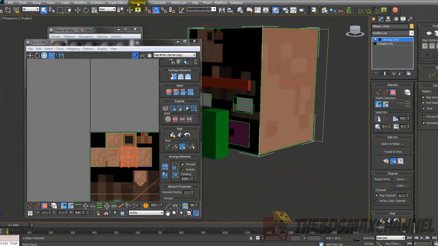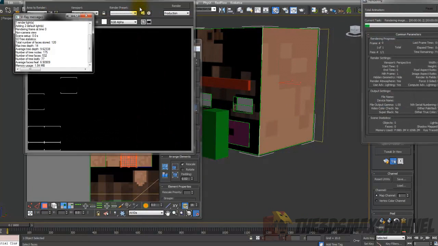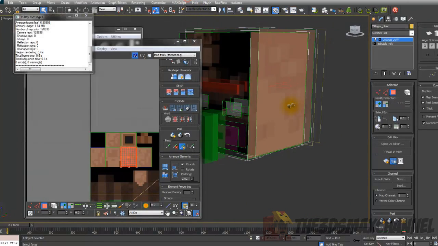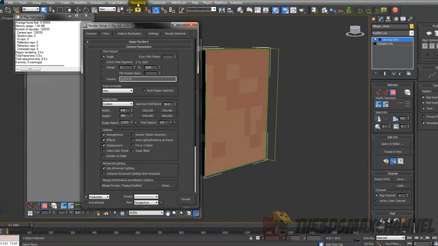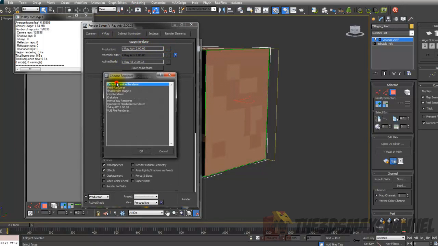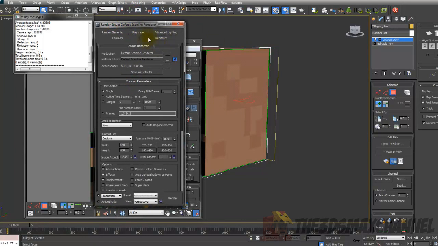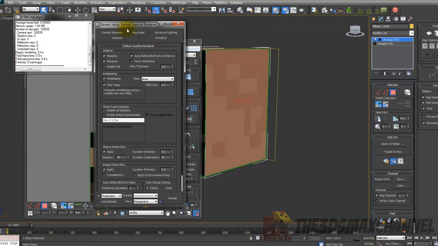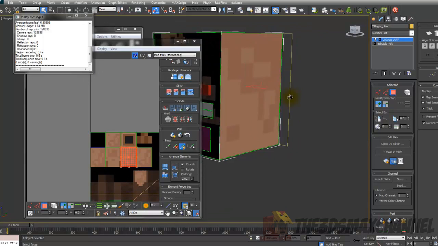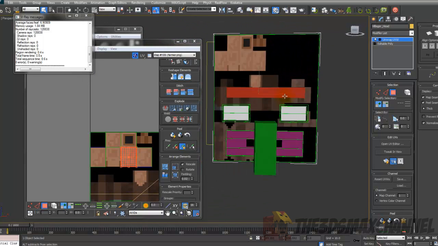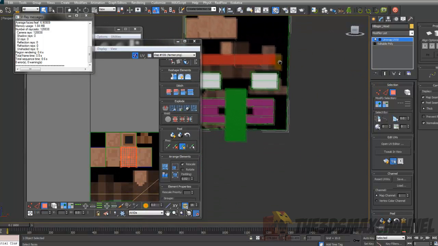If you're rendering out right now to check it out, you probably won't see any blurring because it's quite a high resolution skin because I resized it. But in case you do, go to render setup, which is under rendering. Oh, let me quickly go to scanline render. This is what default render is. Go to renderer, should be right beside common, and under anti-aliasing untick filter maps because we don't need that. So just untick that, and that's pretty much it.